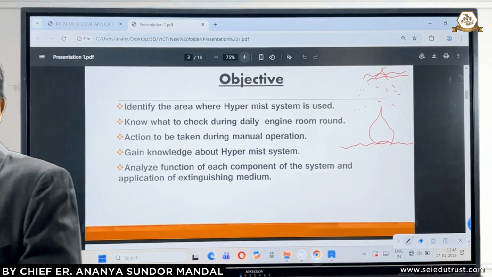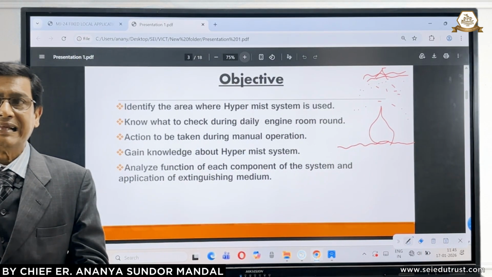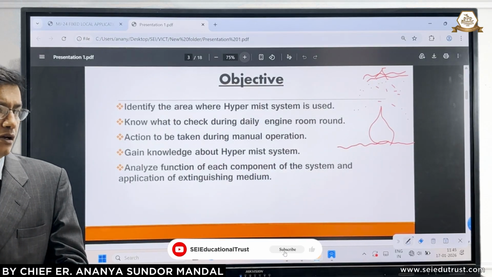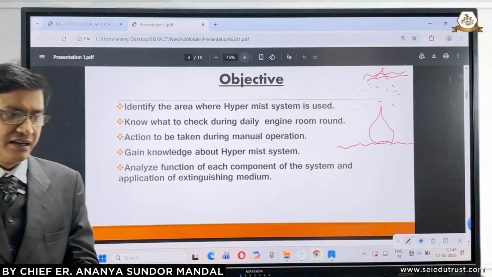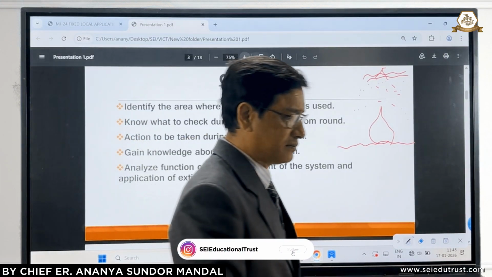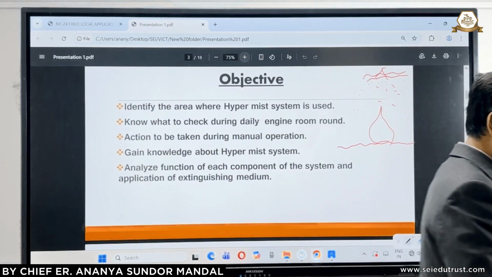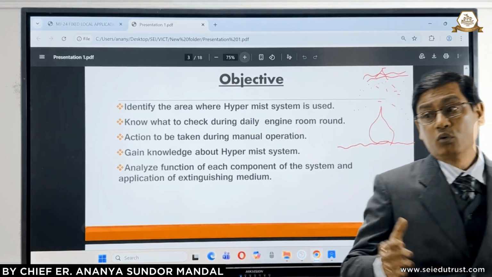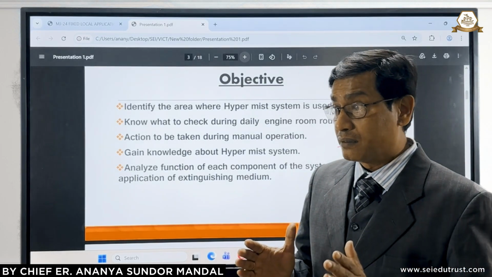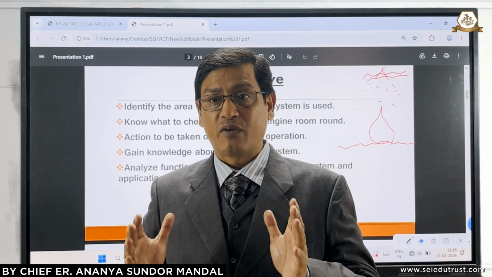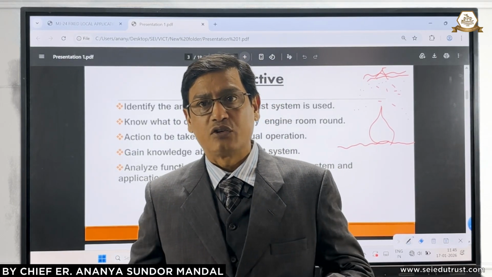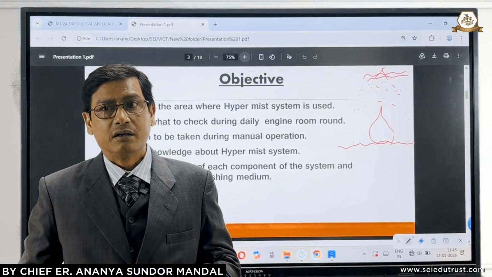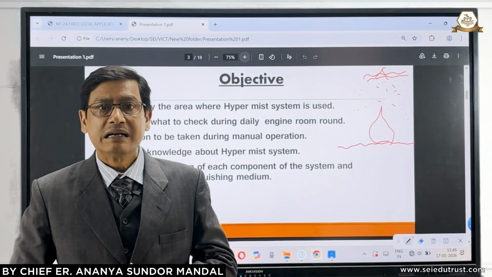Apart from that, it is a local firefighting system in the engine room, which we can activate instantly from various locations. If you want to apply CO2, CO2 is a one-time operation. Once you have used it, CO2 is finished. You cannot reuse it unless you refill. But water has a continuous supply.